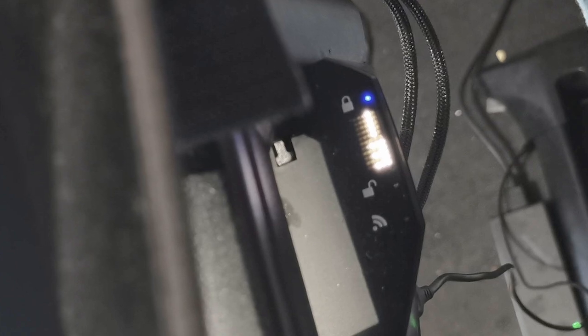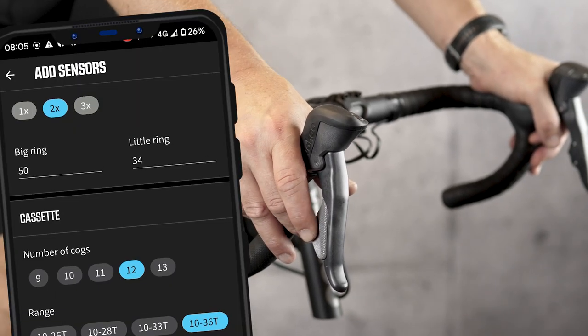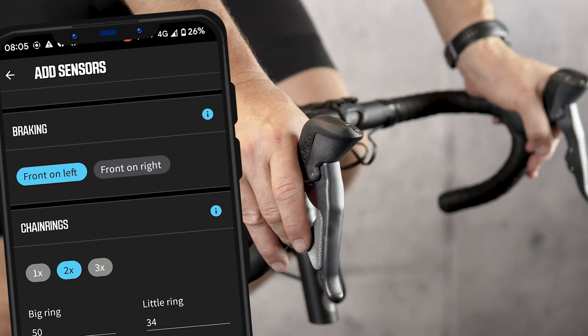The resistance unit is new for this bike — it's belt-driven from the cranks and spins more quickly than a geared one normally would, and Wahoo says it's quieter than ever. The Kickr Bike Shift also doesn't get the more expensive bike's digital display which tells you what gear you're in. The gears are all virtual and you can set both the chainring and cassette sizes and the button configuration to whatever you like in the Wahoo app. Some apps will display this info on screen although Zwift currently doesn't, so you'll need to use the app on your phone as a display, or just wing it. To be honest it's not much of a miss, as the Kickr Bike's display is pretty ordinary and also in a daft place — if you added a sweat catcher you couldn't see it.